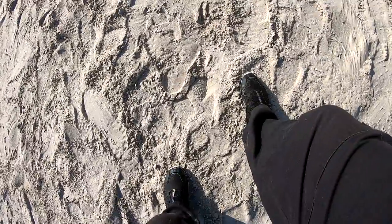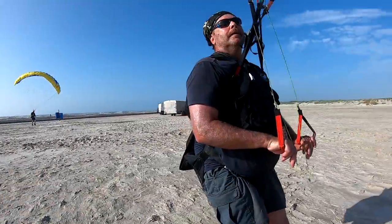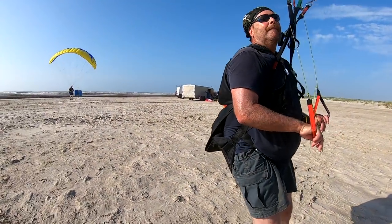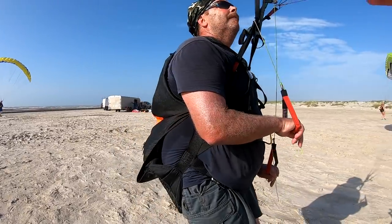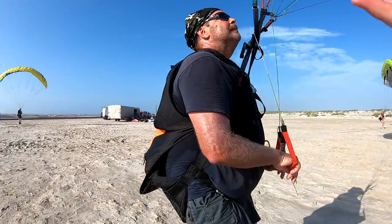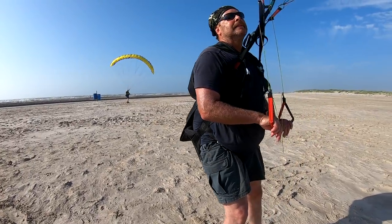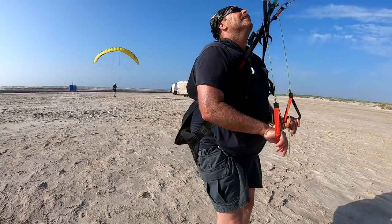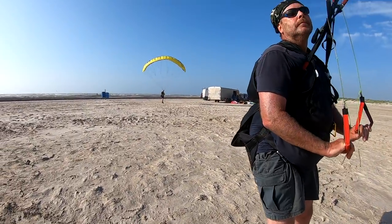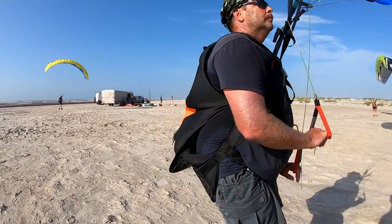Don't put your arms up here — you'll pull five feet of brake and stall the glider. So you turn around and the hands go up so you're not pulling that much brake. Now feel how much brake pressure you're pulling when you turn around — it needs to stay exactly the same. Don't hammer the brakes when you turn around, and don't go to zero pressure either, because you gotta keep controlling it. If you start to lose it at all, turn around as fast as you can back to reverse and save it.